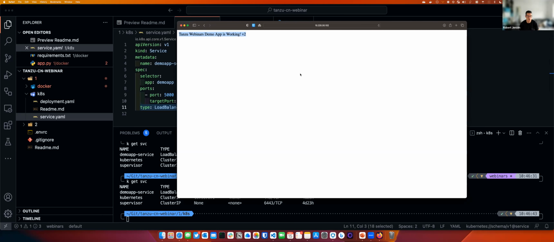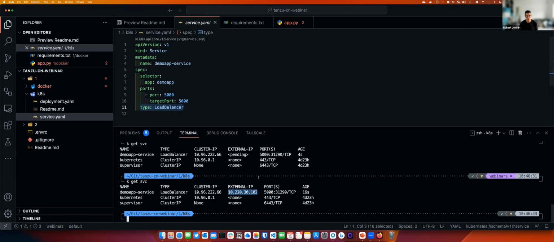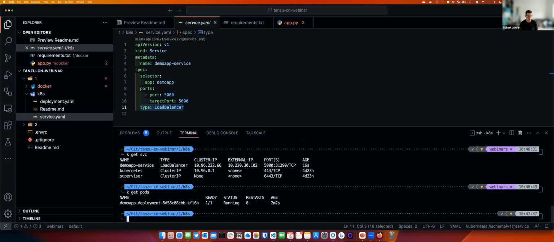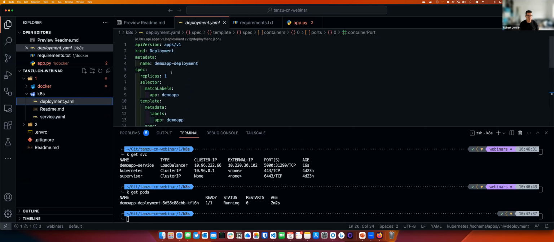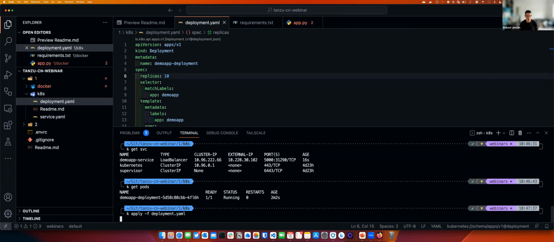But that's all it took. But it's just one pod. So I run 7 servers to run one pod. That doesn't really make sense. If we say get pods again, you see I have one running. So if I want to scale this, and that's part of what we talked about earlier, then I'll go up here and I'll say replicas. Let's say, should we say 10 instead? So when I change this YAML file to 10, I say apply -f and the deployment.